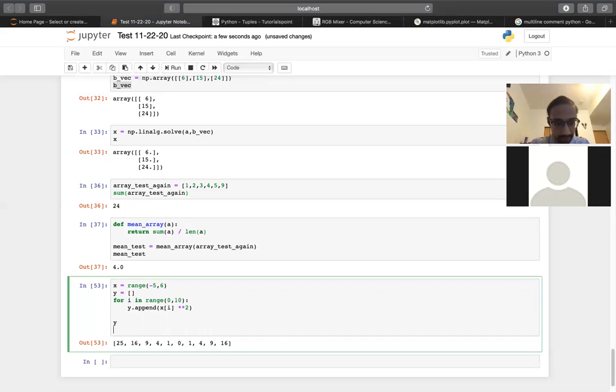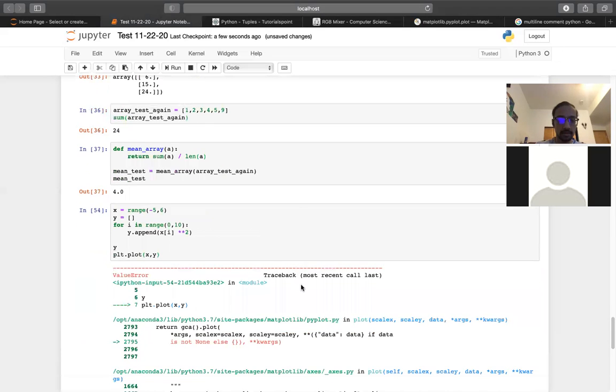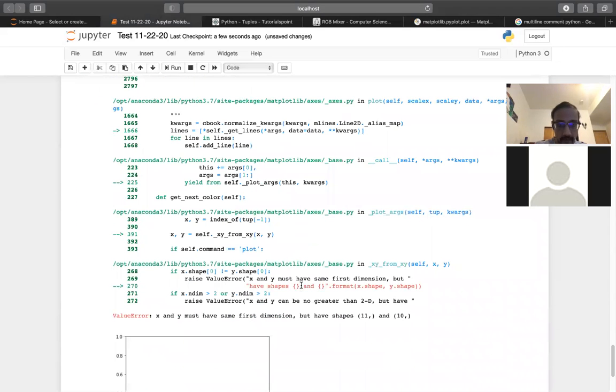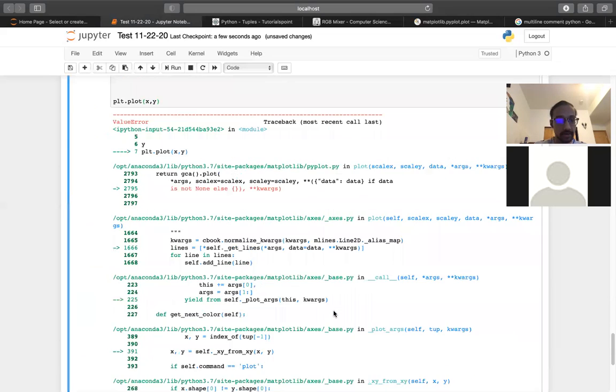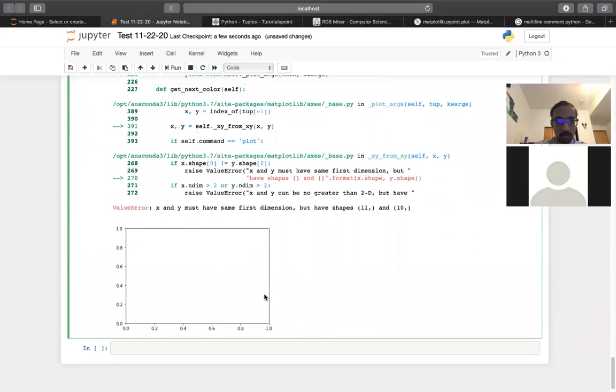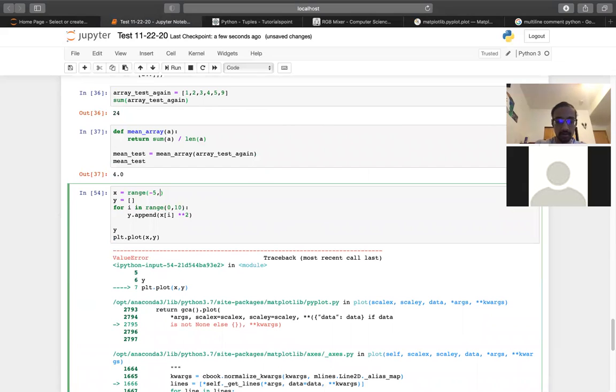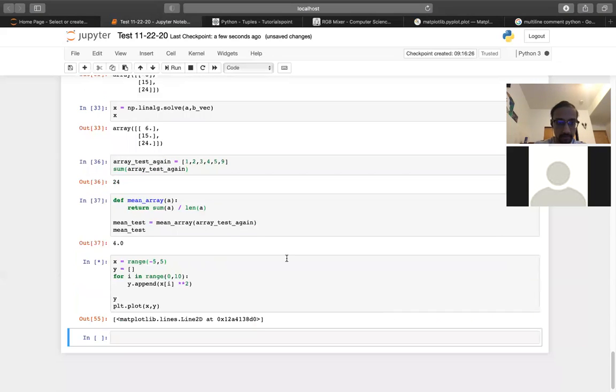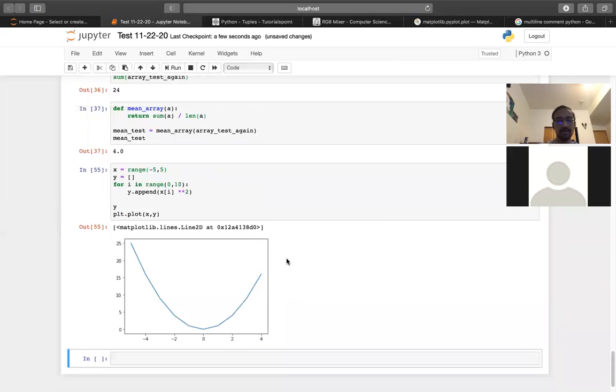So you can just do here plt dot plot, x and y, hit run. Oh, right. And they must have the same dimensions, right? Dimensions is very important. If you mess up the dimensions, it won't plot. So let's change this. Yeah. So it's important to have the same variable.